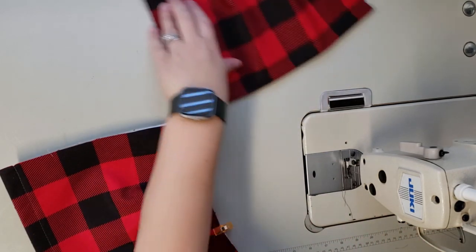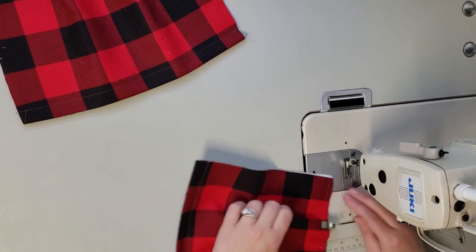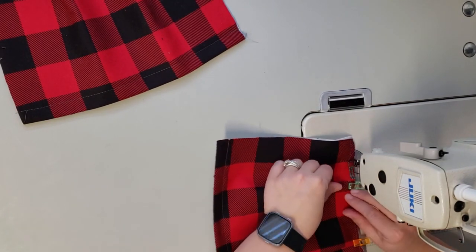All right, now we'll baste just along the bottom, all 4 of those pleats in place.